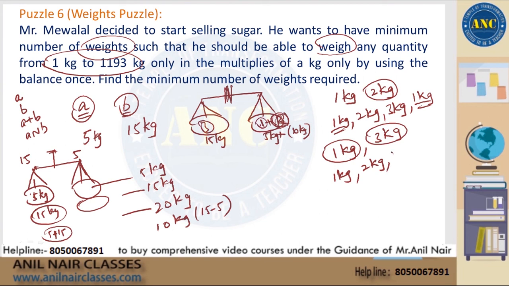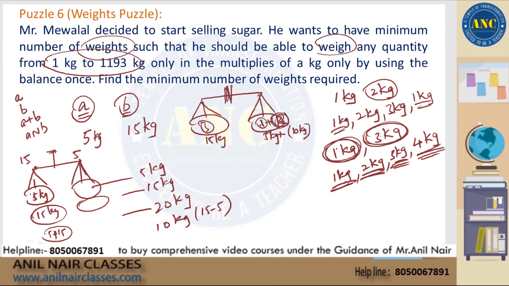And if I use only the 3 kg weight, I can get 3 kg. And I can add 1 kg and 3 kg to get 4 kg. So the benefit of using a 1 kg weight and a 3 kg weight is, I can do 1, I can do 1 plus 3, 4, I can do 3 alone, and I can do 3 minus 1, 2 kg. So effectively, when you use a 1 kg weight and a 3 kg weight, you can do 1, 2, 3, 4. There is something interesting that you can observe from here.